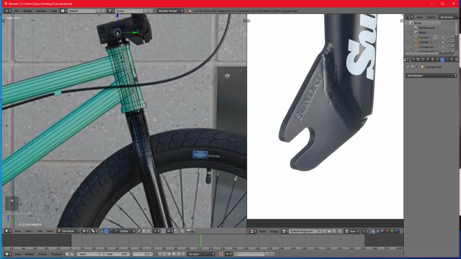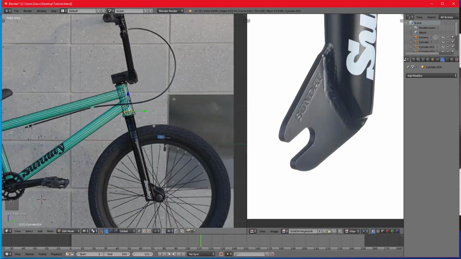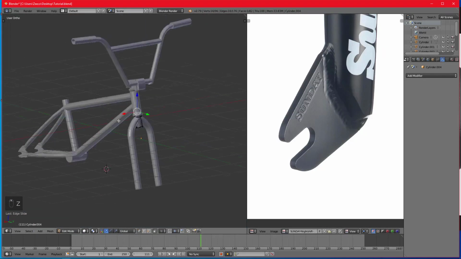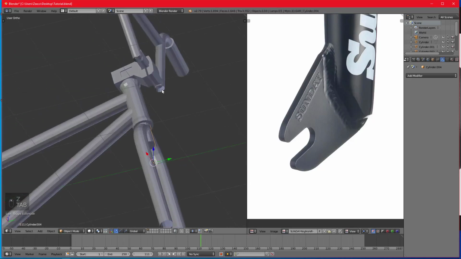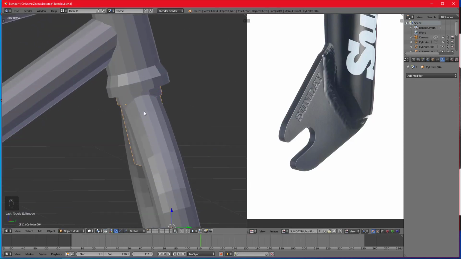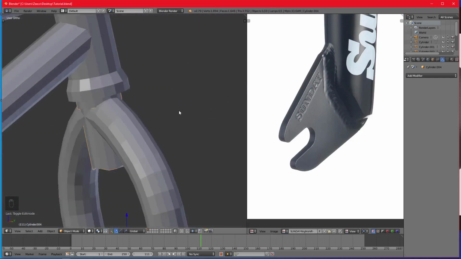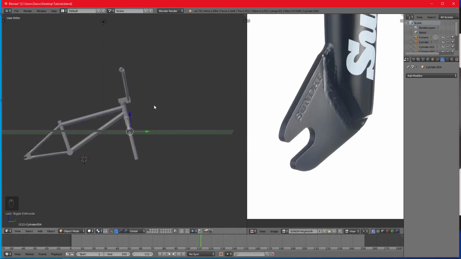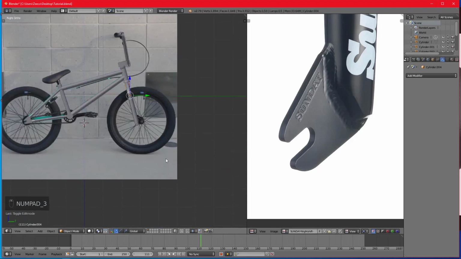And then you can select this and press Alt S. Then go up here and then double tap the G, bring it back down a little bit. So now this is what we got. Let's see how it looks like. Wow, it looks quite good, I think. So now what we're going to do now is we need to bring up this.